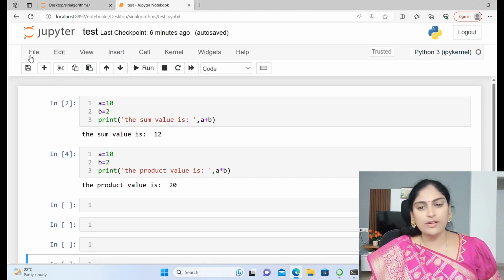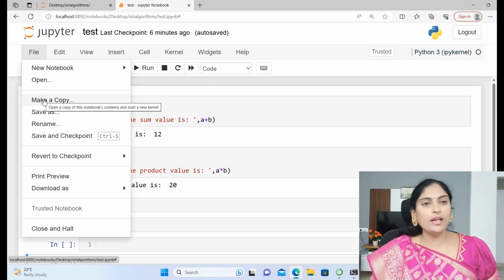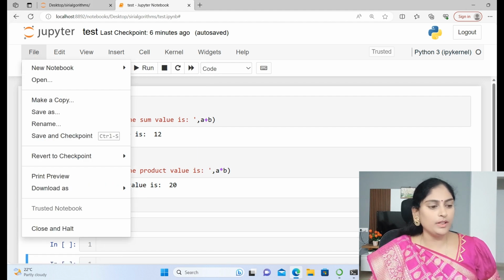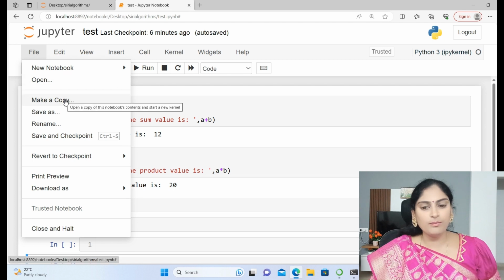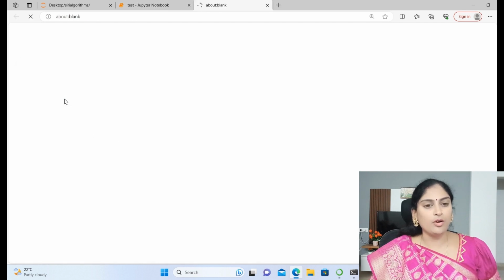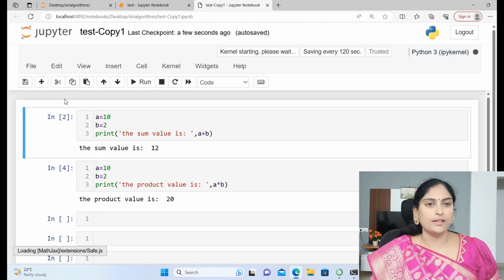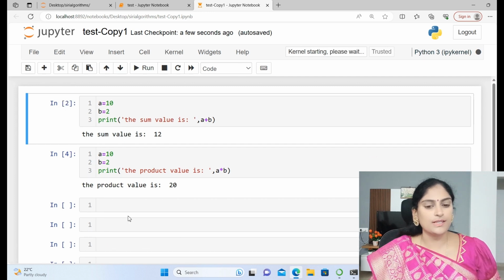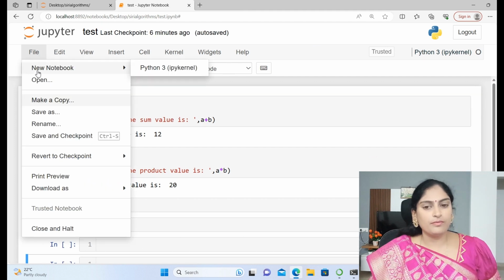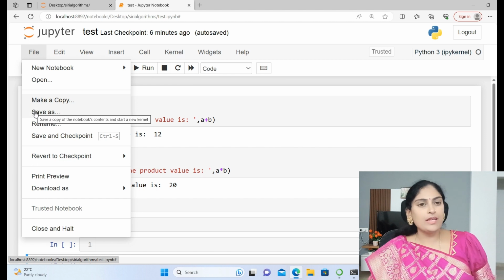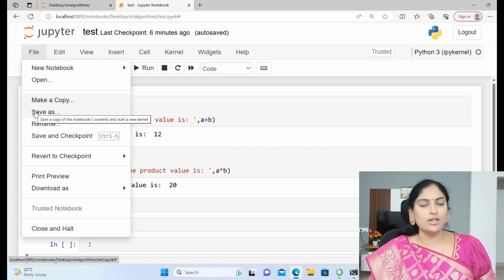Next we will see the options. Make a copy. If you want to copy this file, just simply click Make a Copy. It is going to create a duplicate of your file. You can see it here. And Save as. If you want, you can save it. Ctrl S also saves it. And Rename. Save and Checkpoint.